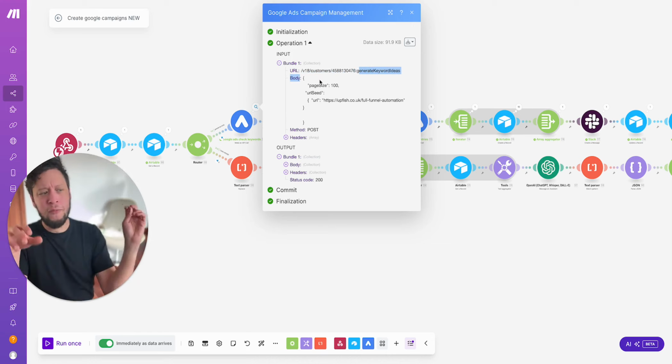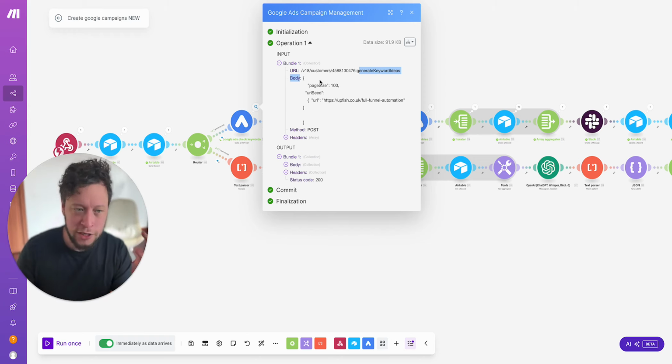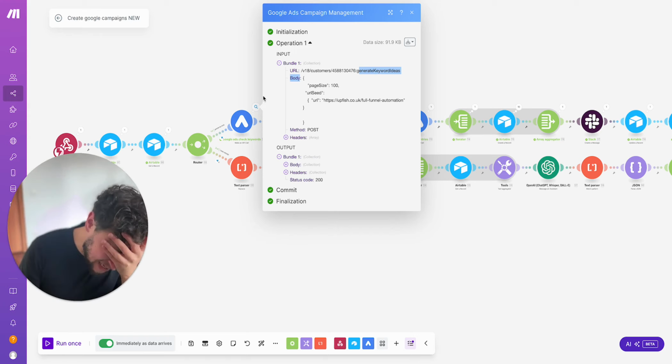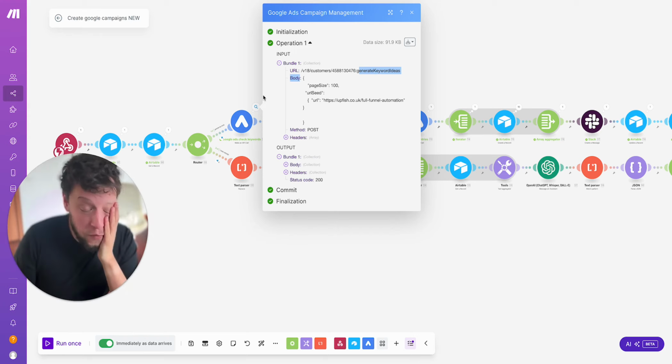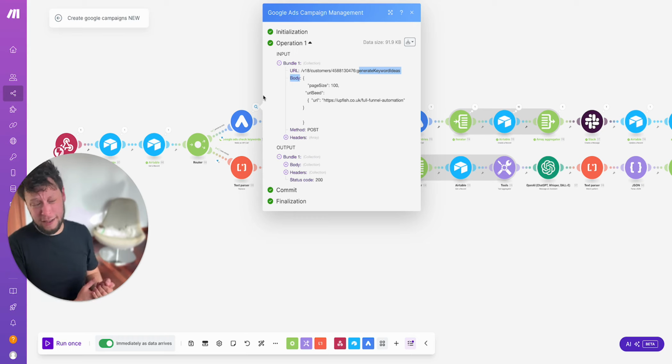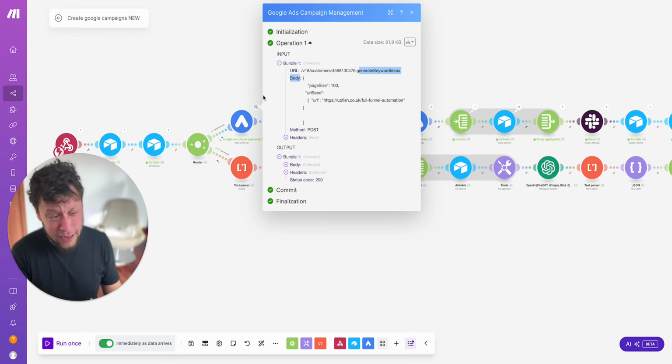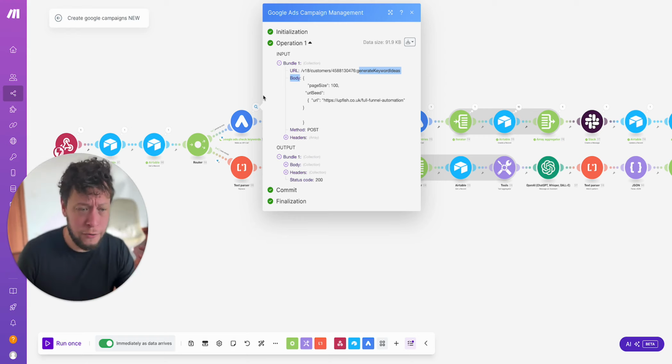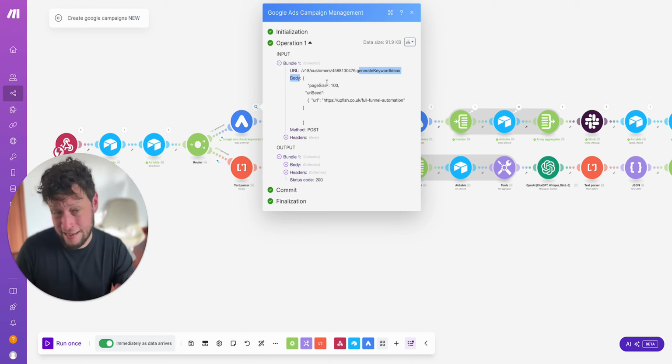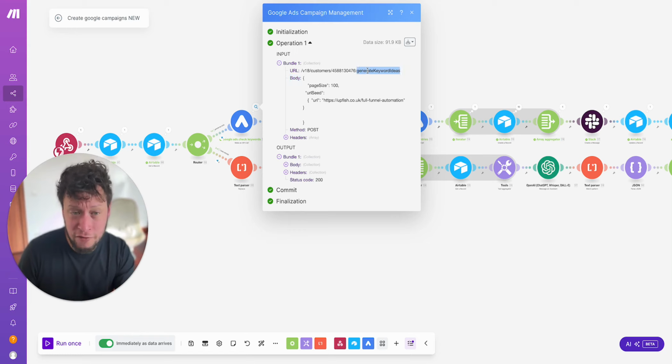Now you might be wondering, normally I click on the whole module when it shows it to you, but the problem with this is obviously my Google Ads has my developer token and my login ID, which again, if you don't know what those are, I explain those in much greater detail on my school page and the Gumroad. Basically, in order to run this on behalf of other people, you need to apply for a developer token from Google, which is super simple. It took me like 2 minutes to do. And once you have that, you have access to these extra features on behalf of other people.